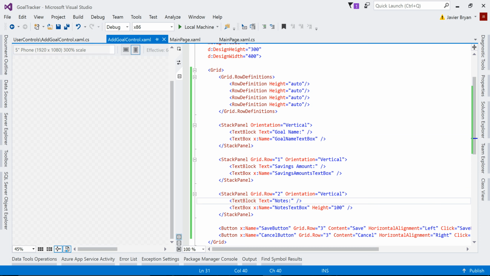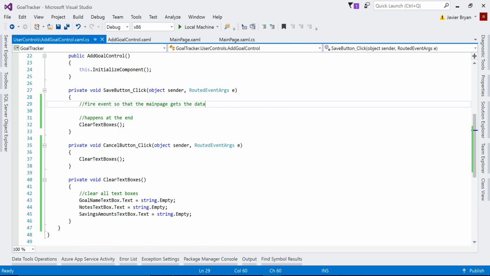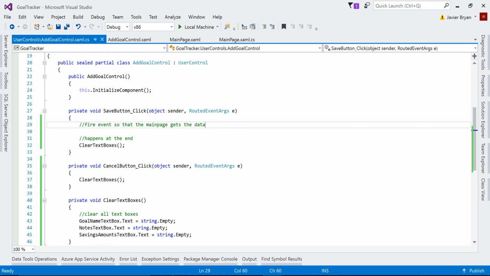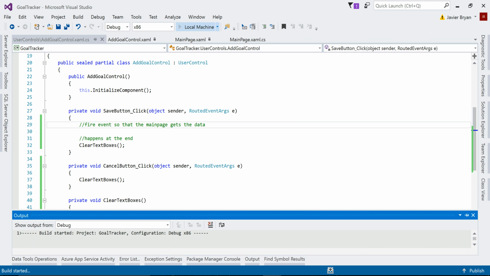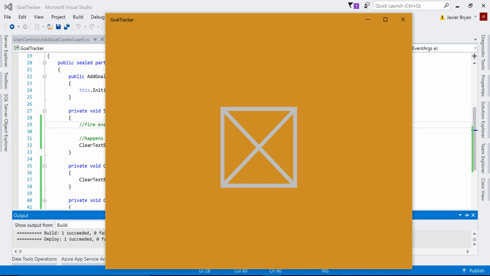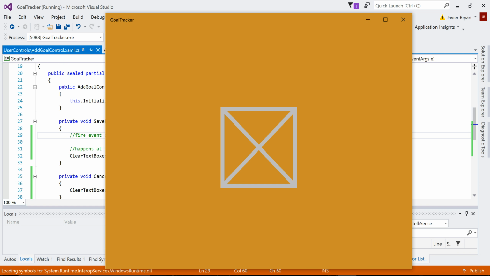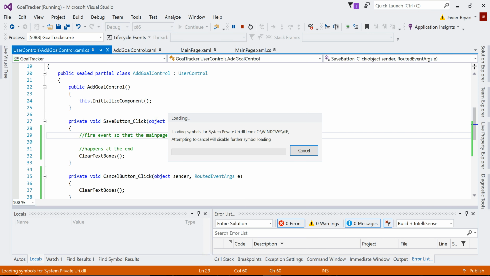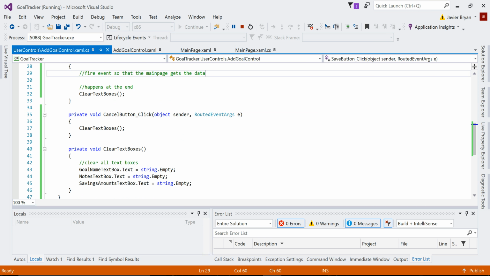Alright, so let's test this out. We're going to test out this clearing box right here. We're going to run the app, type stuff into it, and then press cancel. And then the next time that we open it up, it should clear all these text boxes out. And actually, I completely forgot something.